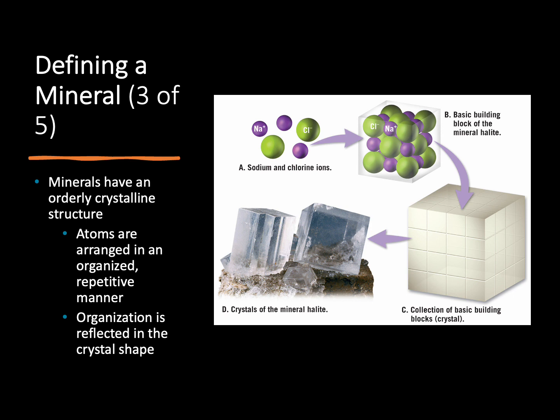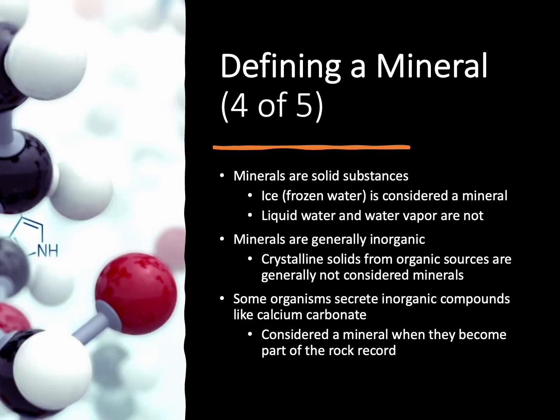Sometimes we can see this atomic arrangement just by looking at the mineral itself. The third characteristic is that a mineral always has to be a solid — it can never be a liquid or a gas. In order to have an orderly crystalline structure, the atoms have to be locked in one place. If they were moving around like they can in a liquid or gas, they wouldn't have that orderly crystalline structure, which is why being a solid is our third defining characteristic.